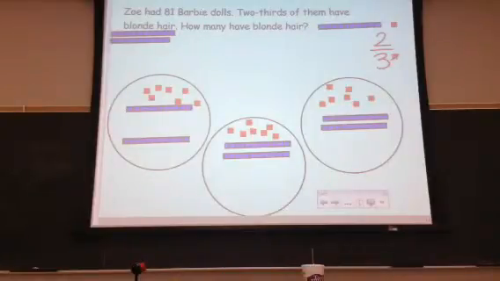We need to find out how many are in each group. We have 1, 2, 3, 4, 5, 6, 7 units, and we have 2 10 longs. Here, we have again 1, 2, 3, 4, 5, 6, 7 units and 2 10 longs. So we're consistent on these 2. We have 1, 2, 3, 4, 5, 6, 7. We have 2 10 longs. So this is a good representation that we have evenly distributed in 3 ways.